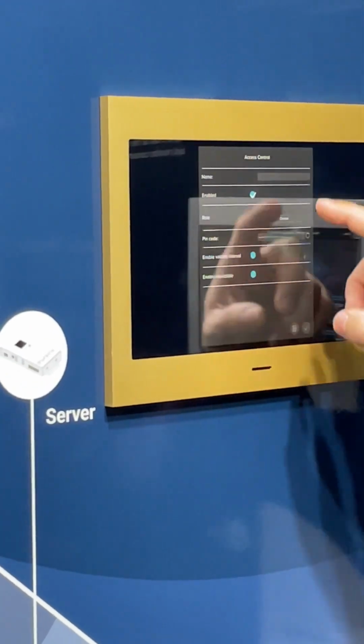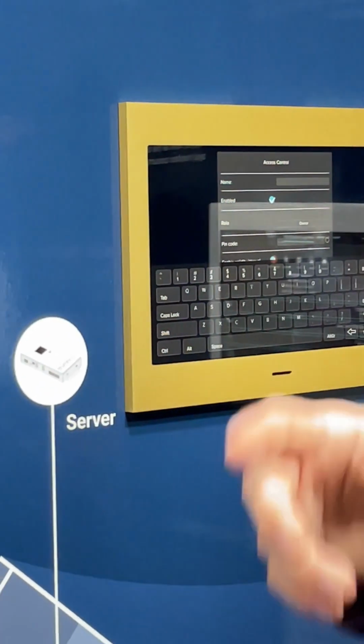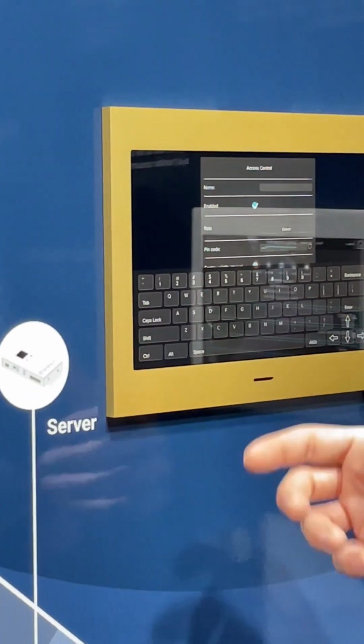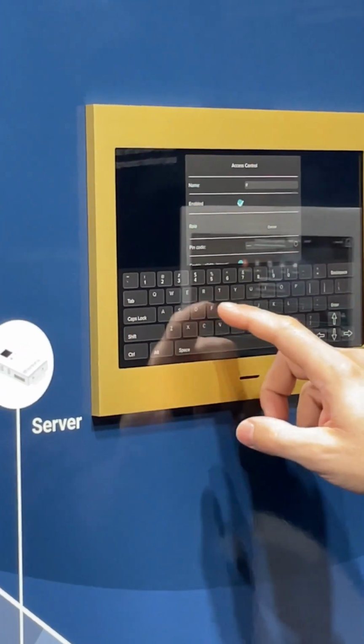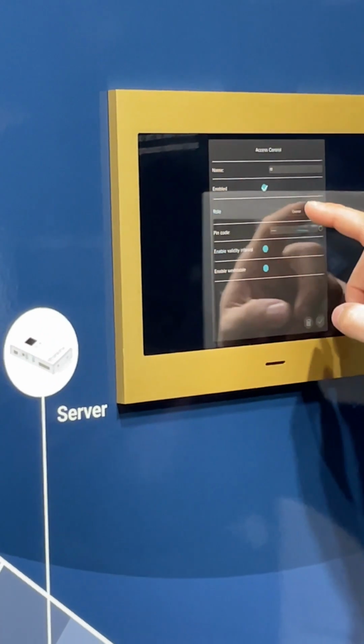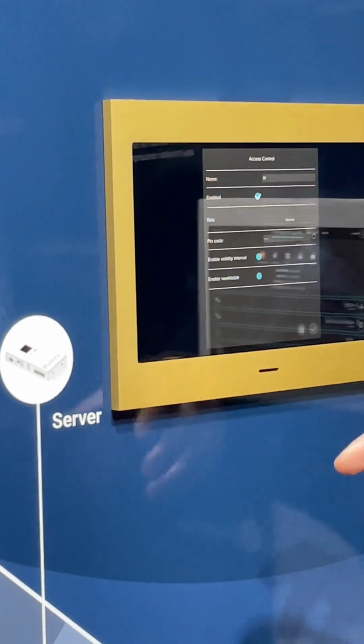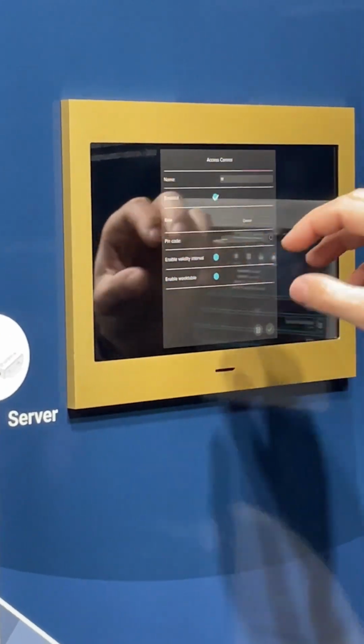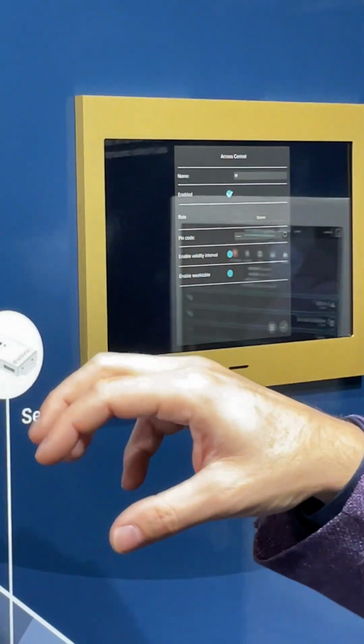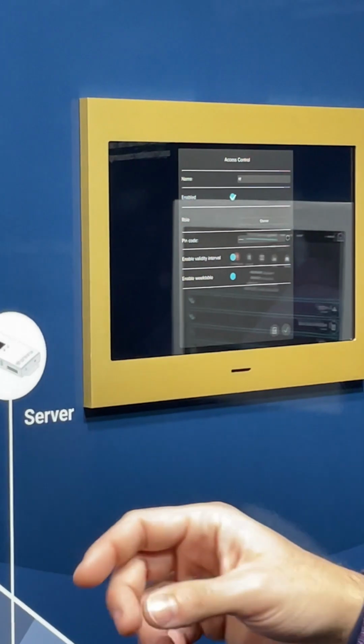For instance, let's say tomorrow a new employee comes into the office. I can create the code here. I can choose the role for this person, which will decide which rooms he can access and which rights he has.